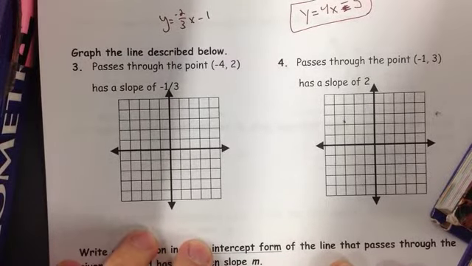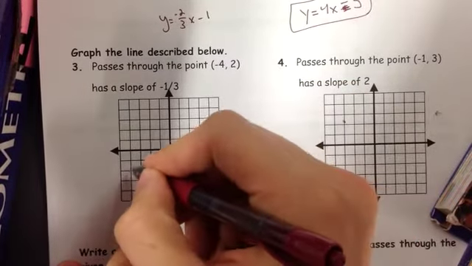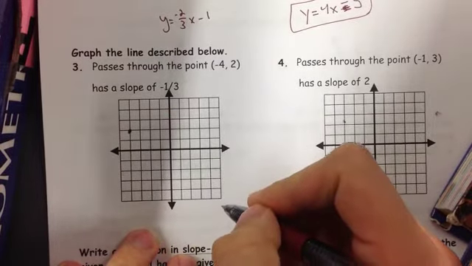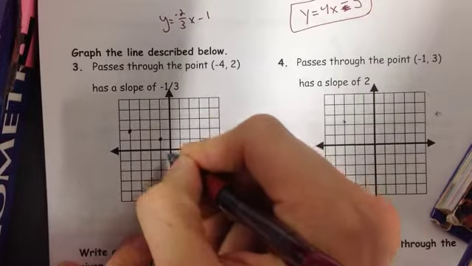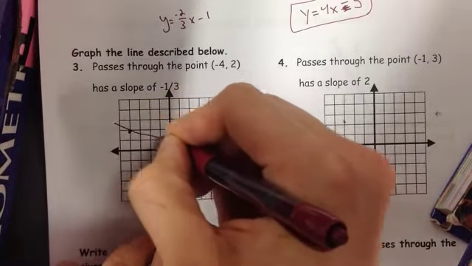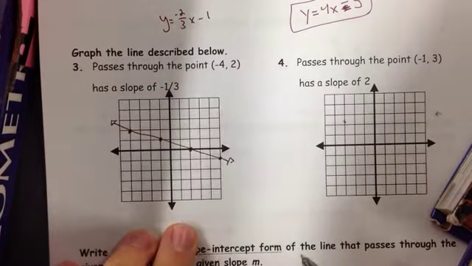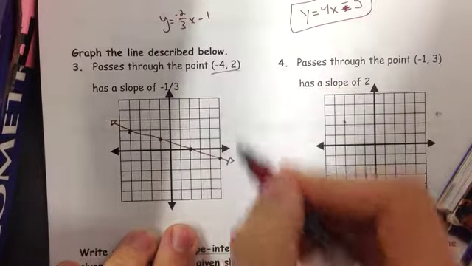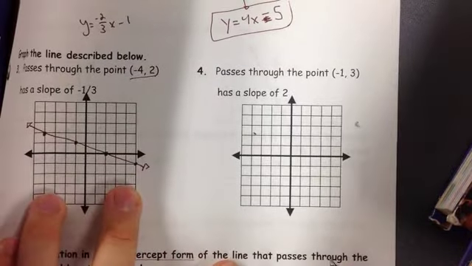graph the line. They're going to give us a point at negative 4, 2. So here's negative 4, 2. And it tells us we have a slope of negative 1 over 3. So that means down 1 over 3, down 1 over 3. You'll notice we just started that line. We didn't have to get the y-intercept. The y-intercept for us when we graph is simply a point to start and count from. Since we've already got a point to start and count from right here at negative 4, 2, we don't necessarily need to solve that for y.